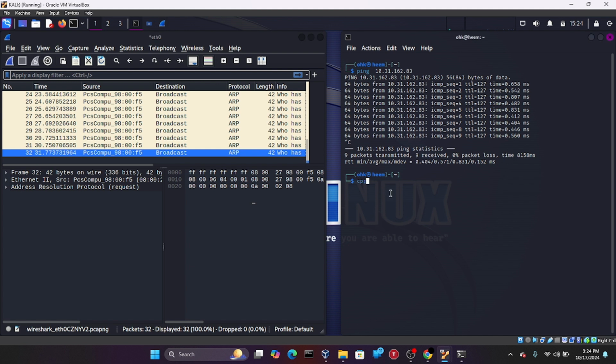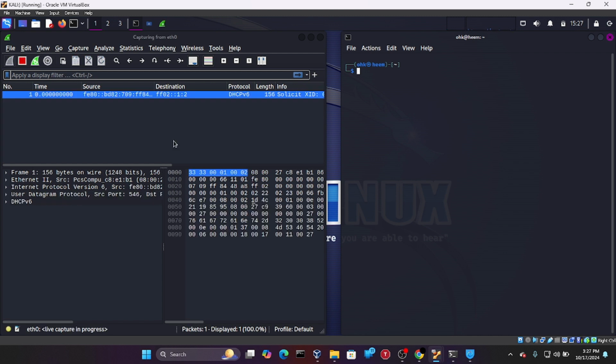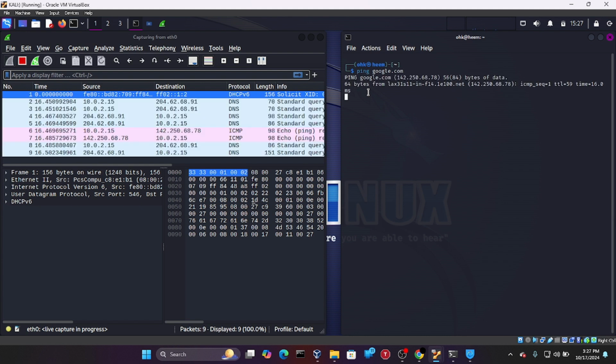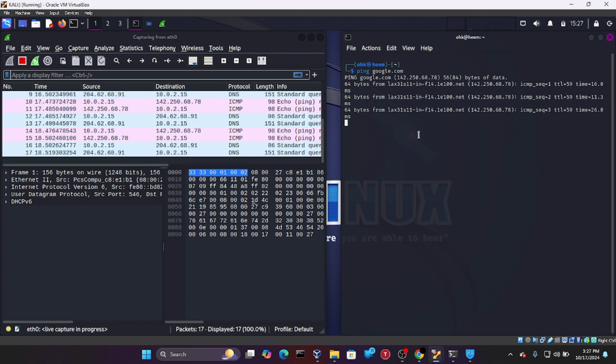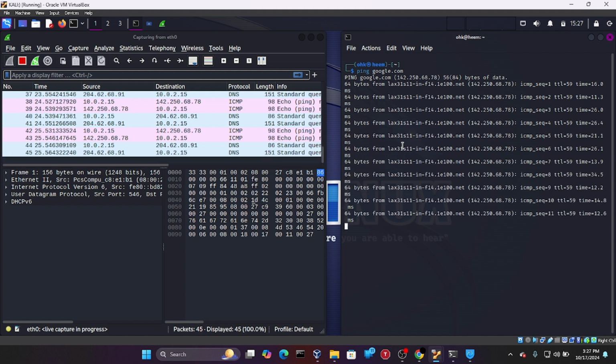Now, a public IP address, which would be an IP address for a website you visit, the IP address for your router, anything like that, you're going to be able to ping regardless of where you are actually located. Now, another thing I like to do when it comes to ping commands is come over here and just ping google.com. I'll usually do this if I'm not sure if my Wi-Fi is working, and this is showing that my Wi-Fi is working because I'm able to ping a public IP address.